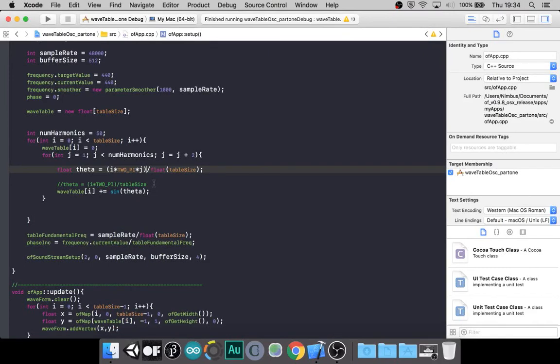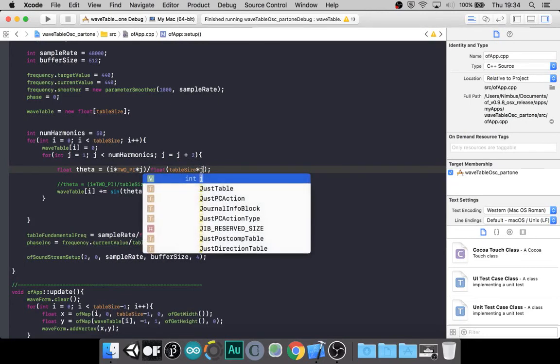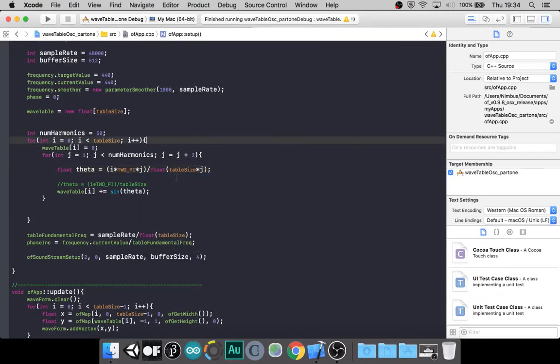One thing I did neglect to do is to taper off those high harmonics. So that wasn't correct yet. What we need to do now is, let's see, table size times j. So this will taper off the harmonic. All right, we can make this a little more clear. I'm going to put that back, but this will be the same thing as saying, actually, let's put it here.